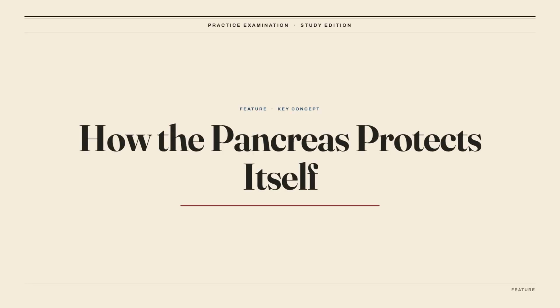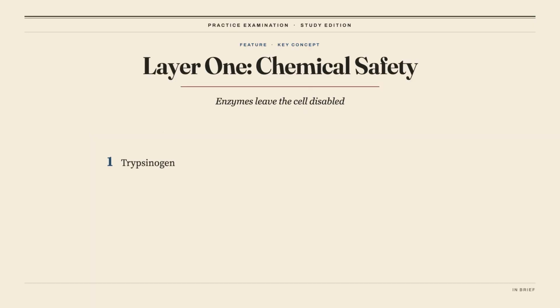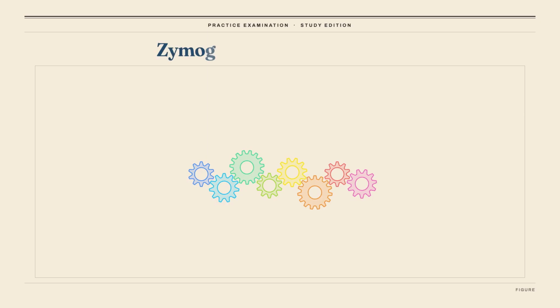The pancreas makes up to 2 liters a day of enzyme strong enough to dissolve protein, yet it never digests itself. That safety record depends on 3 overlapping layers of protection working together. Protein digesting enzymes are built as inactive zymogens, molecules with a blocking segment still attached. The ogen or pro in each name signals a loaded weapon with the safety on, unlike amylase and lipase, which are secreted already active. The second layer is geographic.